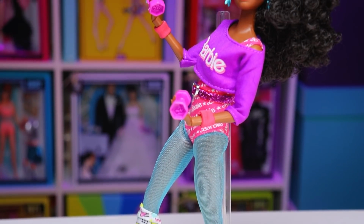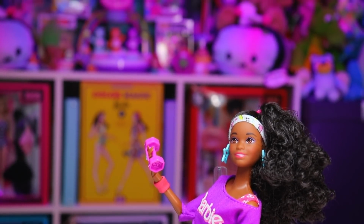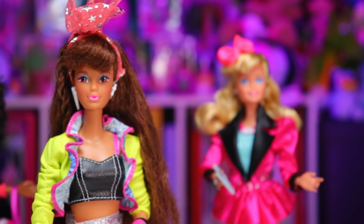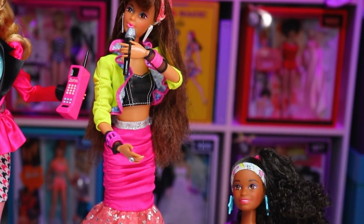Like I said, she looks like my cousin, and I would have been happy to only have her. But now that I've seen our night out doll and know that she's got the Steffi face sculpt, I gotta take that back and rephrase. I would have been extremely happy to have had both of these two dolls because now they're my favorites.